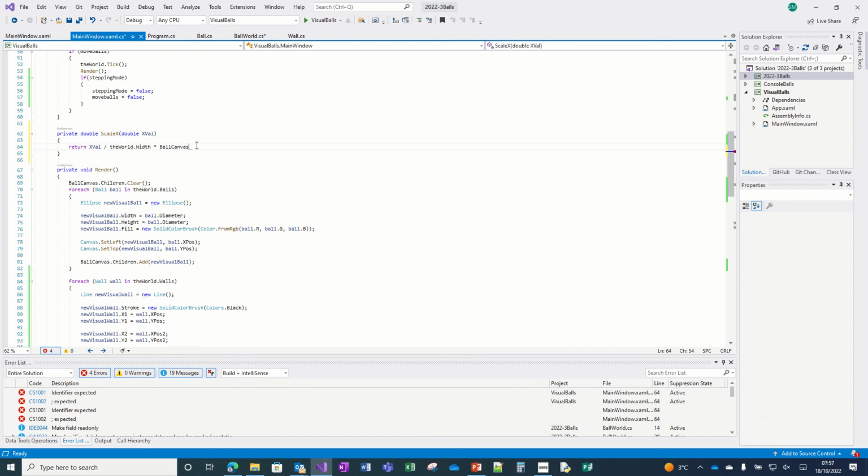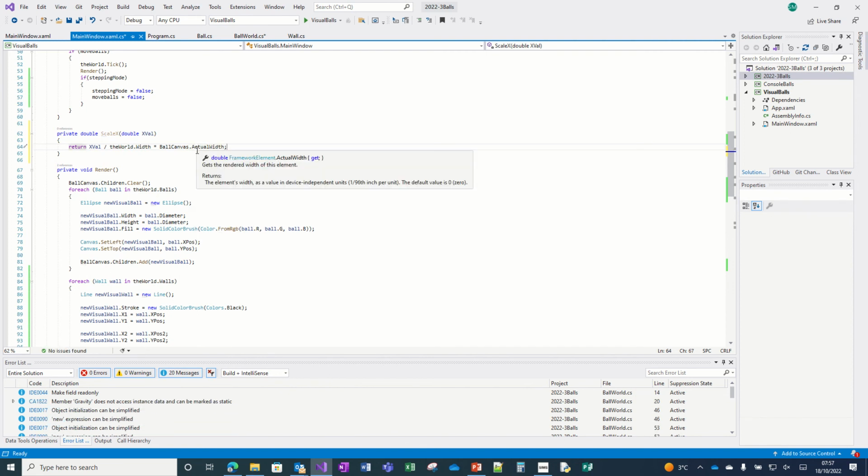So let's see, ball canvas dot actual width. That should give me a scaled value. For example, if I've got a 600 wide world and I've got something at 300, but I've increased the size of my canvas to be 1,000, then it's going to draw it at 500. That's the idea behind it.